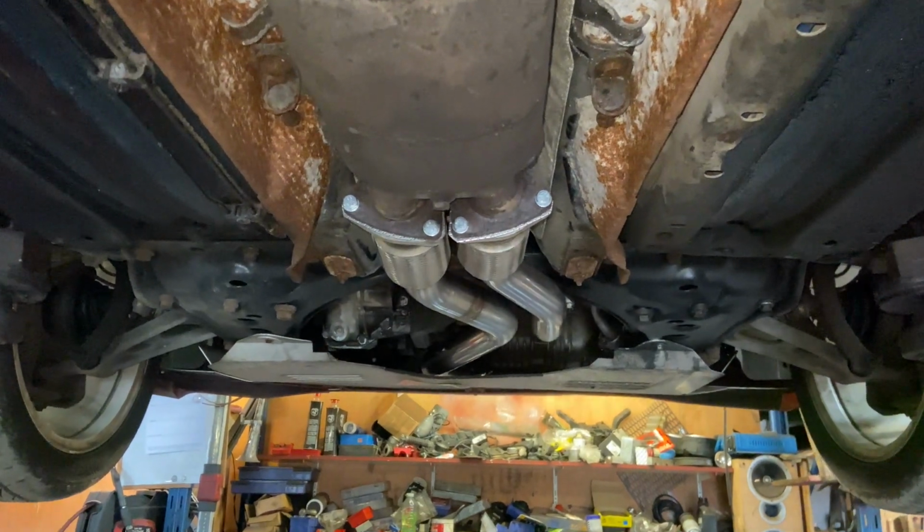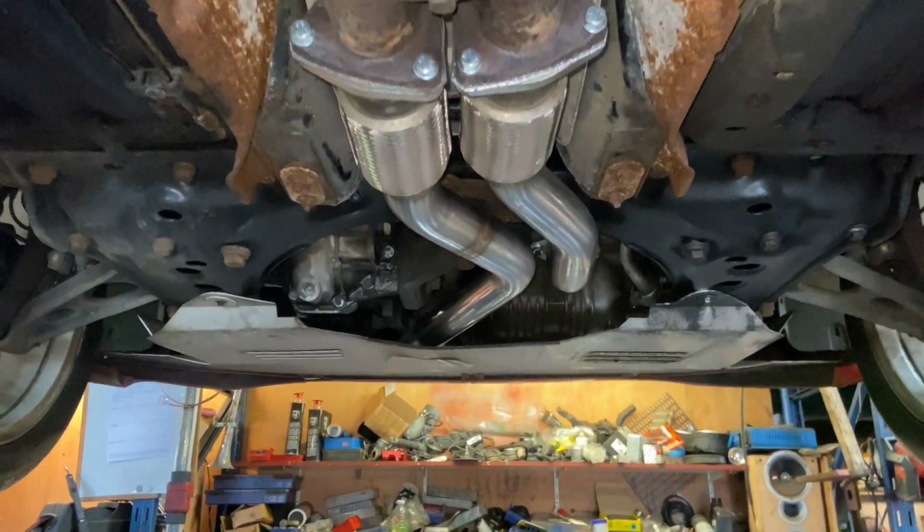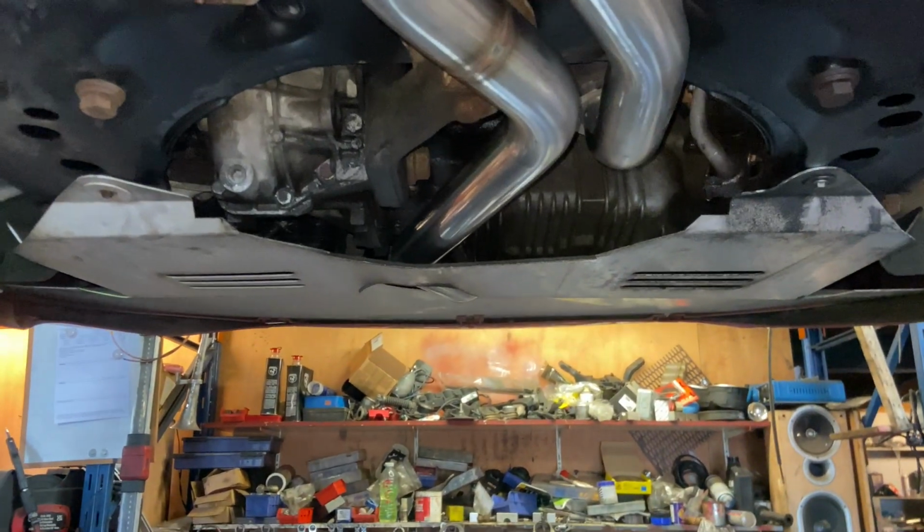So first drive with the replacement exhaust which they've put on. First of all, it looks fabulous. It's never going to get seen by many people. There's obviously a blow in the other exhaust, so it does sound a bit quieter. It's also got a little bit of a fizz, very subtle fizz, just as you get up the rev range as well. So that's a lovely new addition to the soundtrack of this car. I'm really pleased with that.